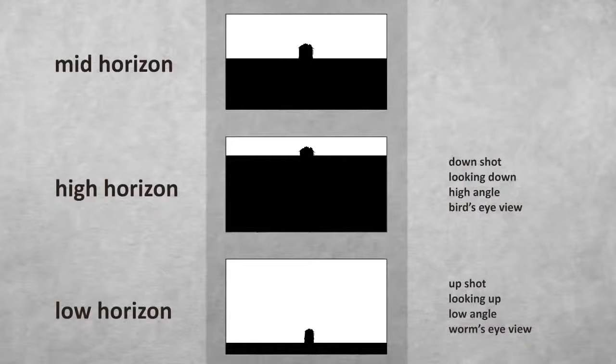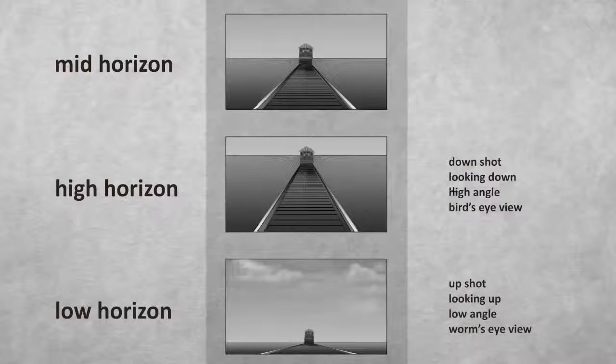Just having your horizon low on the page. This works for film, it works for photography, and it also works for art. So using high horizons and low horizons is going to make your images more visually interesting. But you have to think about when you're going to use a high horizon or a low horizon, because these compositions affect the viewer emotionally as well. This really comes into play when you're looking at characters.